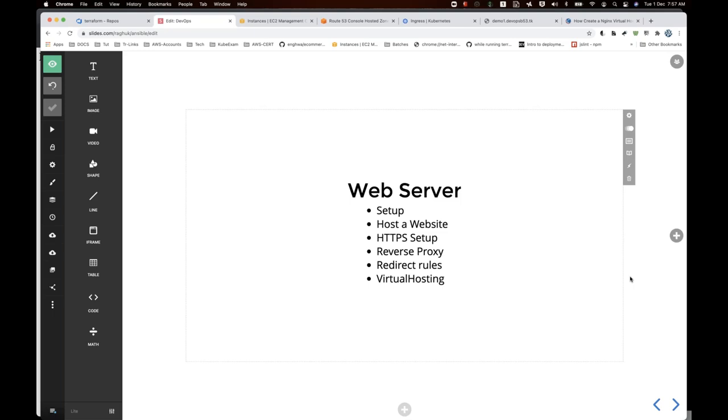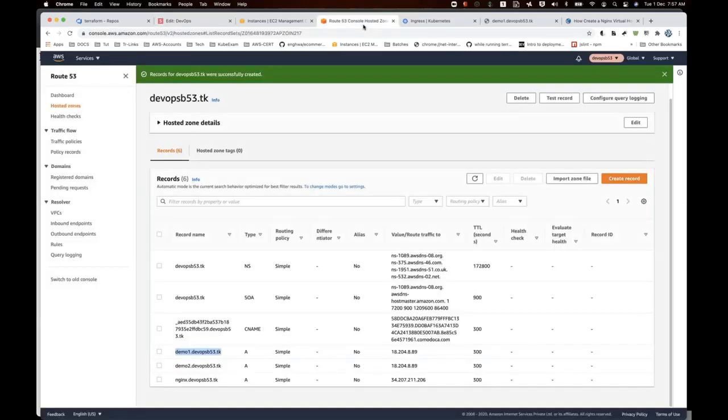So I guess, Raghu, that in Route 53, how we do the routing, simple routing, or the other routing policies, that is an old technique. Is that what? No, this is the technique. This is the current technique. This is the name, right? You're giving multiple names pointing to the same server only. This is name-based virtual hosting. Now the old strategy is that demo 1 is going to have a different IP address, demo 2 is going to have a different IP address, but those two IP addresses are configured on the same server.